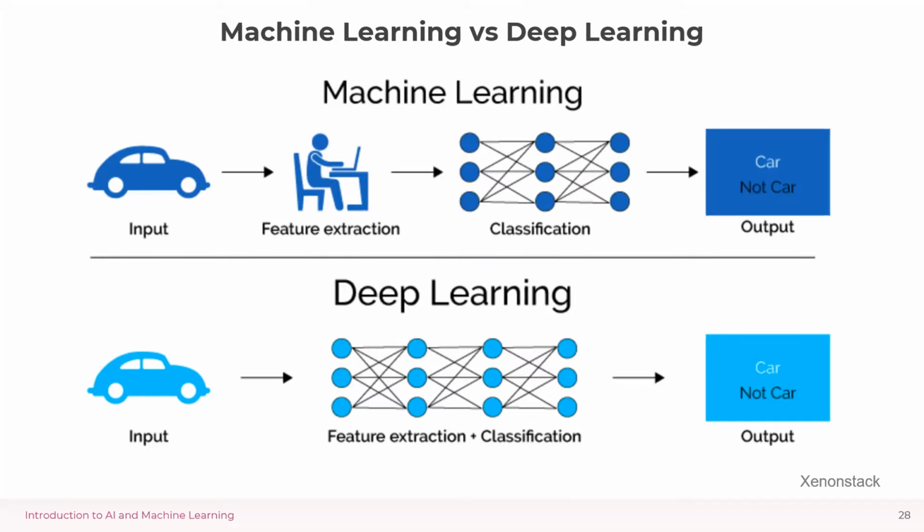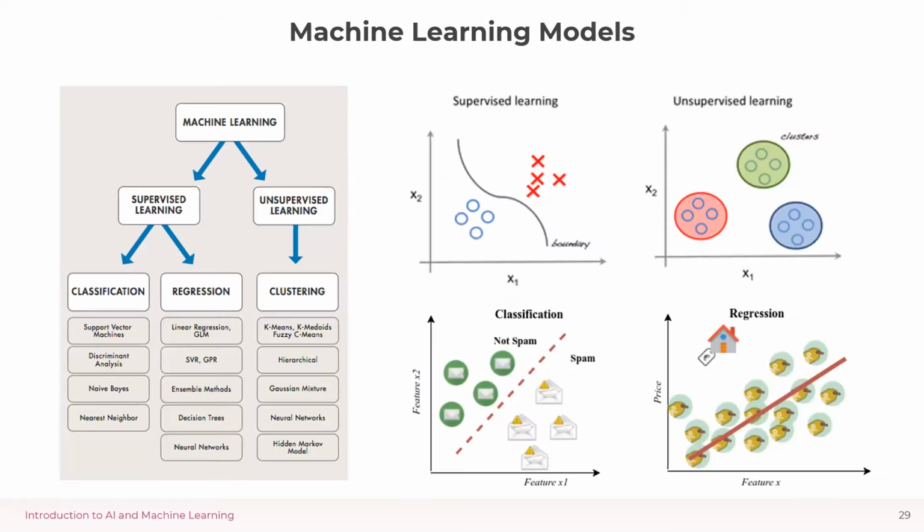So all we do is we feed in a bunch of images, millions of them, like you see the car here, right? And the model itself is able to do the feature extraction as well. So that is the basic difference between deep learning and machine learning. Essentially, in deep learning, you'll have 4 or more layers, right? Unlike machine learning, which maxes out typically at around 3. Okay, so there are different kinds of models.